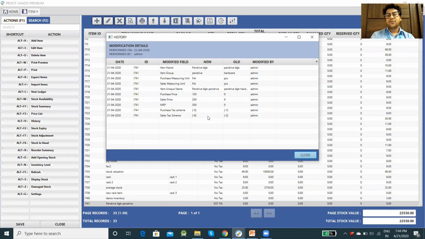You will get a brief description of what things have been modified. It shows the name of the person who modified it, and on what date. I have logged in as admin.